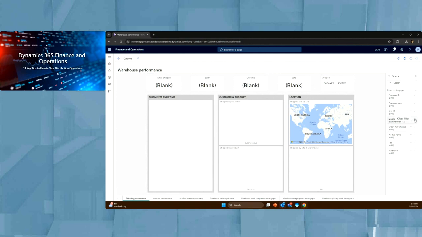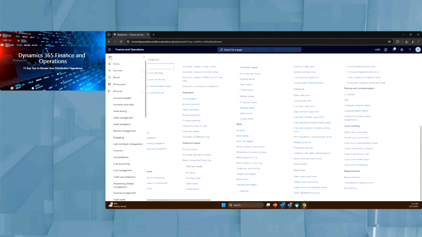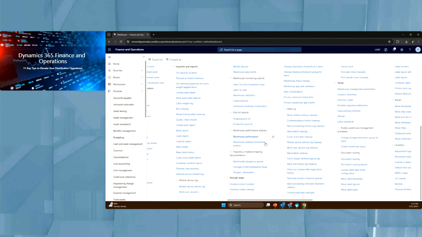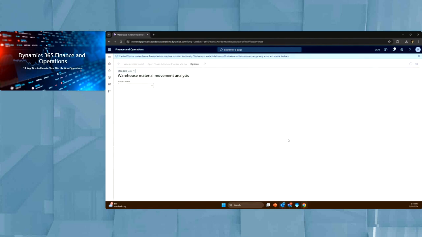And inside of here, for example, I can get rid of my month offset and get even more details related to it. We can look at our location inventory accuracy and our cycle times. There's just a lot of great detail here that we can use to drive those performance metrics, and if you're using Power BI, you're able to do more analysis of that.